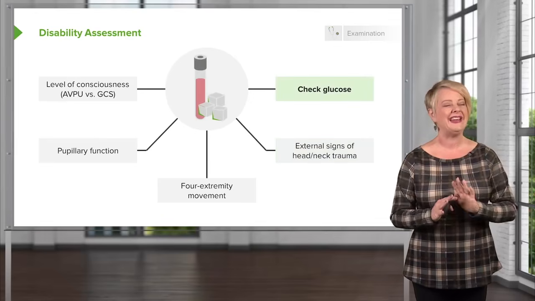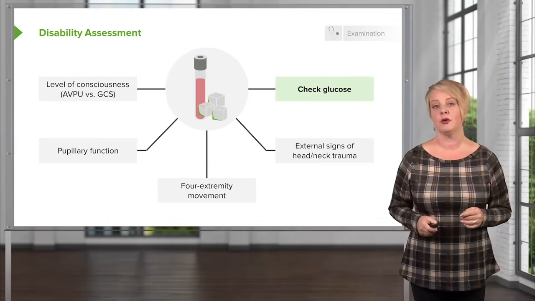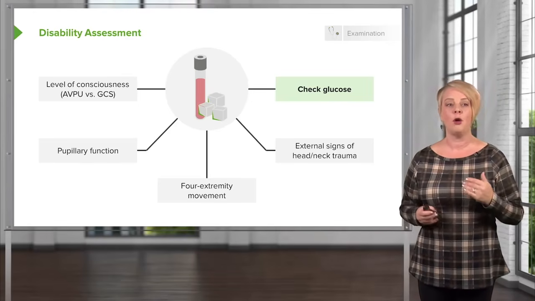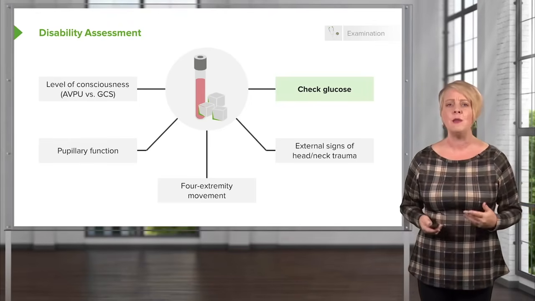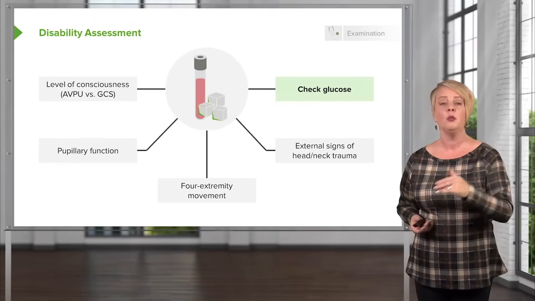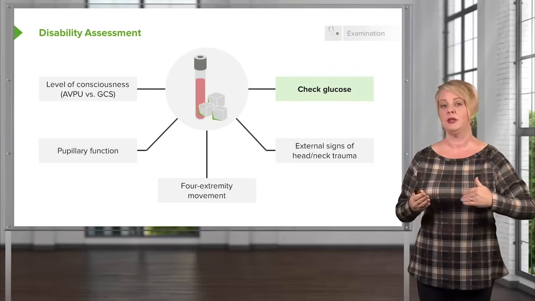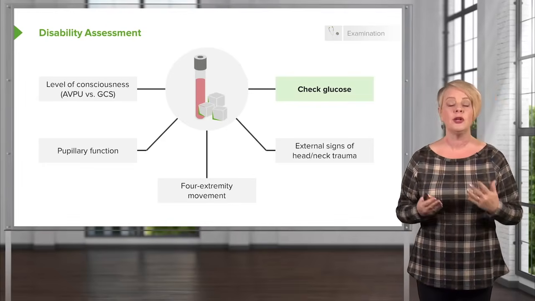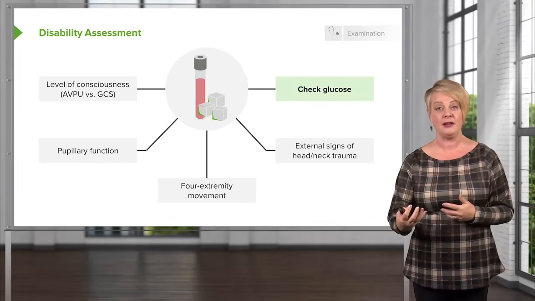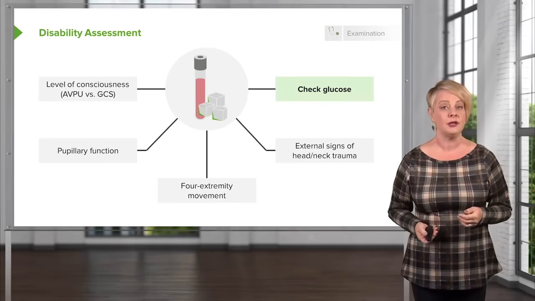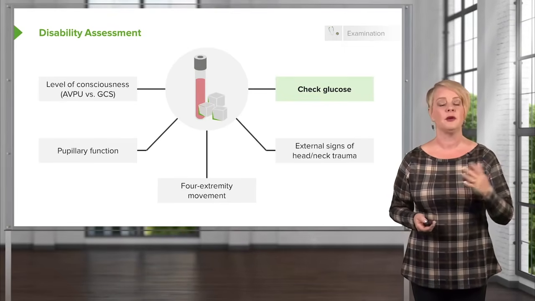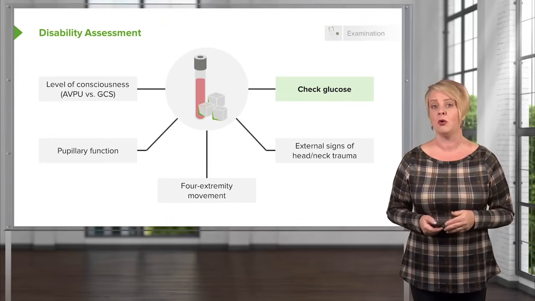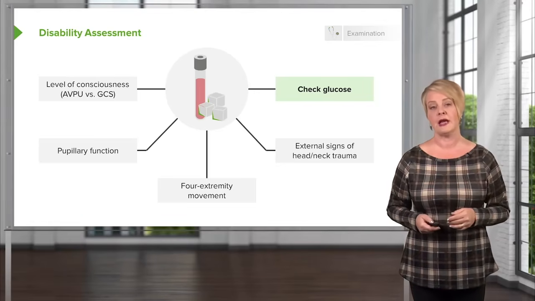And lastly, if our patient is in any way, shape, or form altered, we want to check their glucose. Now, clearly, trauma doesn't make you hypoglycemic, but remember, trauma is always precipitated by some event, right? And it's not uncommon that people with medical illnesses will sustain trauma. So if your patient became hypoglycemic, that made them confused, and then they crashed their car, clearly they're going to have both the medical problem that precipitated the event as well as the traumatic injury for you to deal with. So you want to make sure that you're considering the big picture for your patient, checking their glucose, and checking for other signs of medical illness that might have contributed to the current event today.